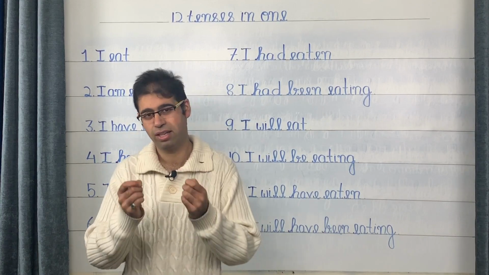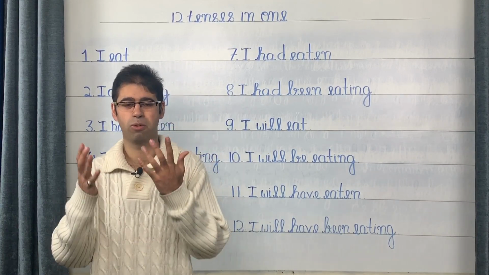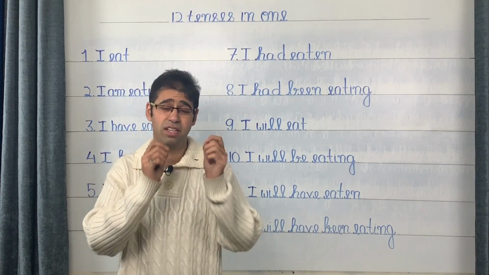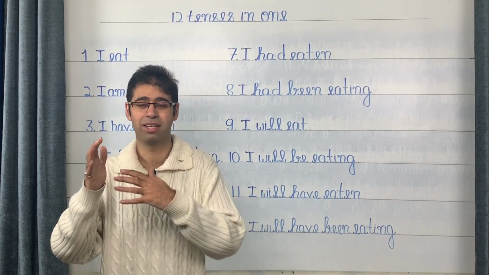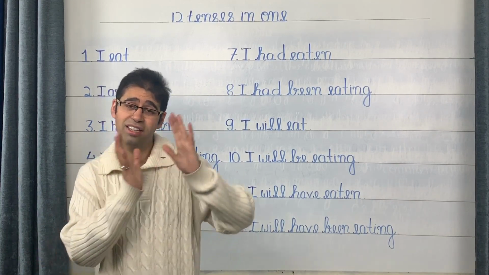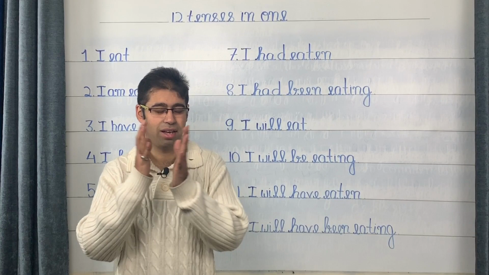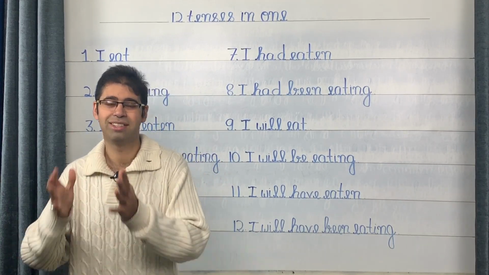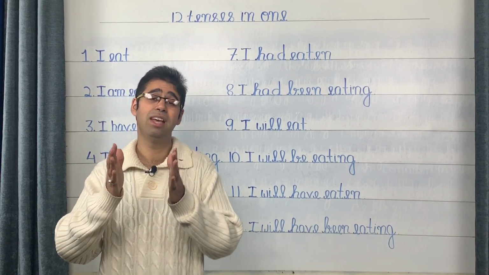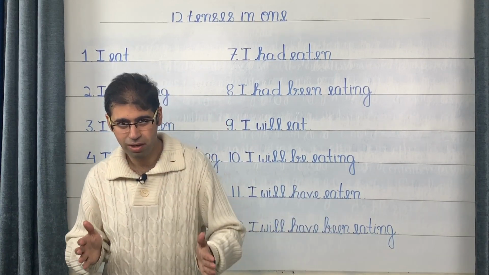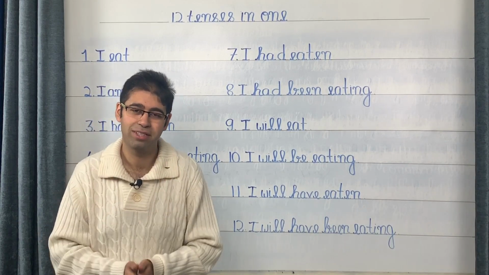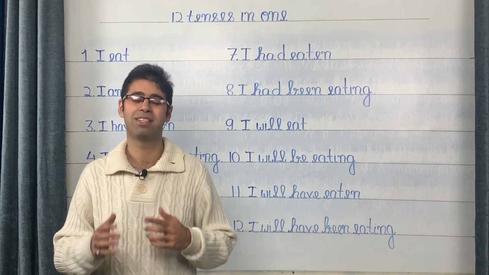Coming to another example, like I said, repeated actions in the past. You can have another example over here that every year the neighborhood used to celebrate Diwali together. So that's a repeated action every year. And that goes on to say that in the past, every year the entire neighborhood would celebrate Diwali together. So that's the second use. So 2 uses chiefly: for actions that started in the past and ended in the past, that's the first use for the past simple, and the second one for past habits and actions that repeated themselves in the past.